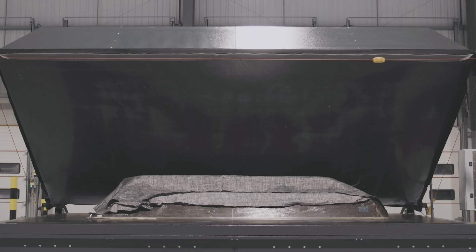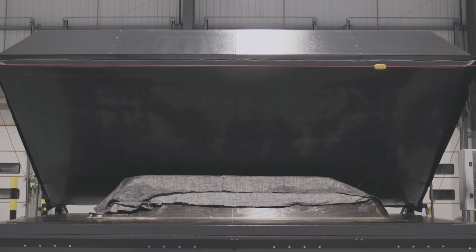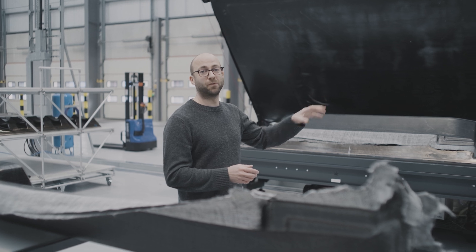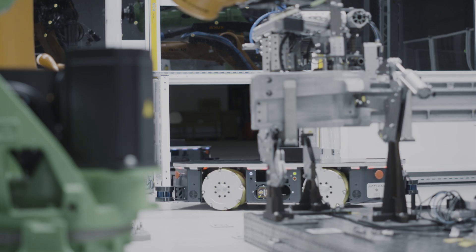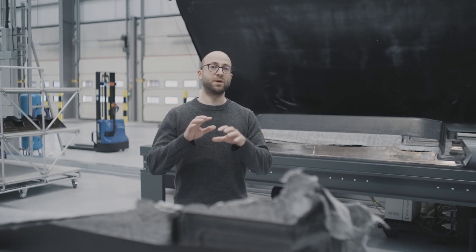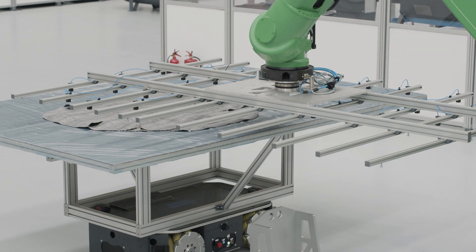The factory is very versatile. As you can see, the moulds are currently on static tables, but it's only a matter of time before they're replaced with AMRs. AMRs are fundamental to the microfactory story because they allow us to configure cells however we see fit and provide that linkage.